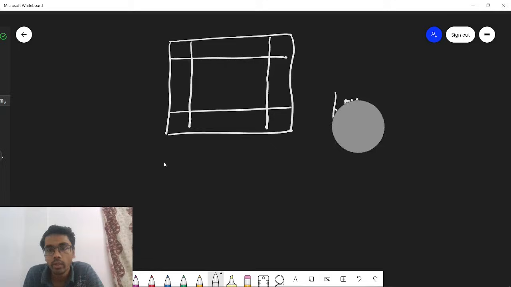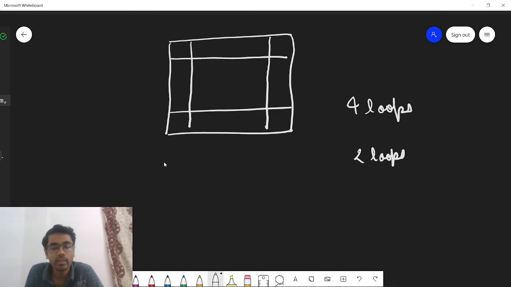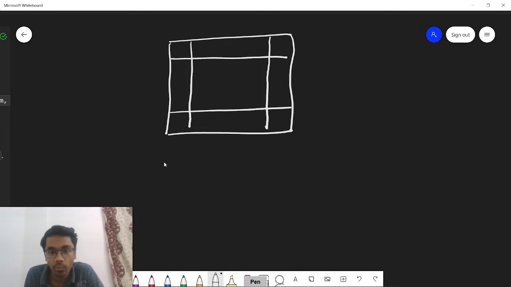So we cannot do that because the constraints are very large. So we cannot run four for loops, but we can still run two for loops because the constraints are not that large that we cannot run two for loops. So we can afford to run two for loops. So what can be the optimized approach? Instead of selecting all four sides at once, we need to select the four sides optimally. So first we can select what all possible horizontal sides we can choose.